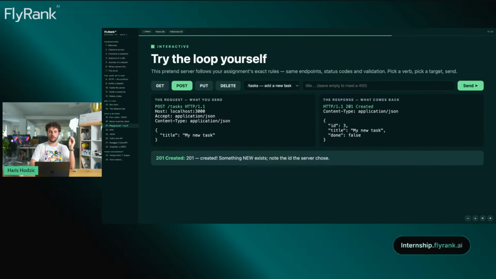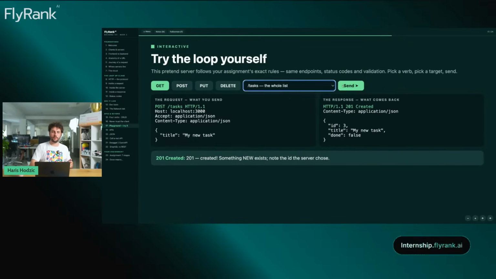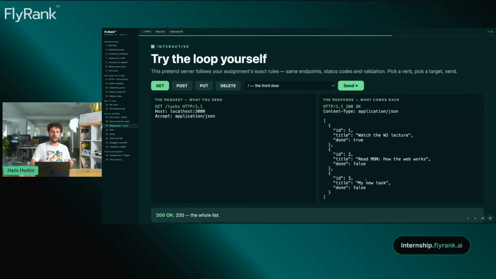Okay, it was 201, it's created, and it generated a new ID, and probably the server handled putting the initial value of the done field as false. Okay, so if we go to GET and go to tasks, you will see now we have a new task.